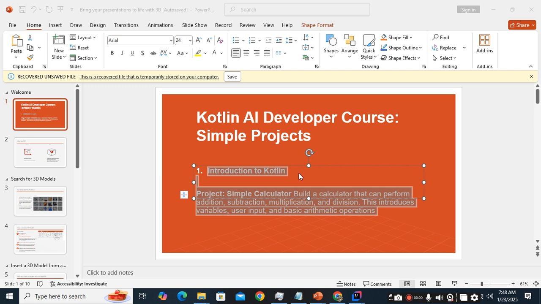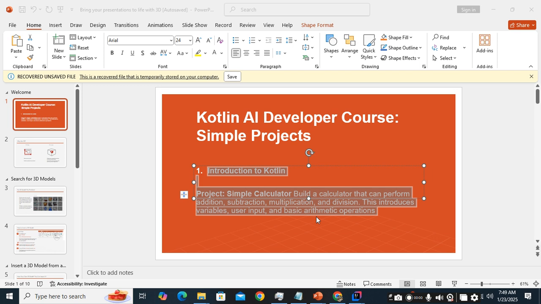Now, for you to get a feel of how Kotlin is being implemented, let me give you an example. A simple project, we build here a calculator. Now, the calculator, as we all know, can perform basic mathematical operations, addition, subtraction, multiplication, and division, and might as well have a user input the values or the variables that the system will perform on. So let's proceed and build the application.